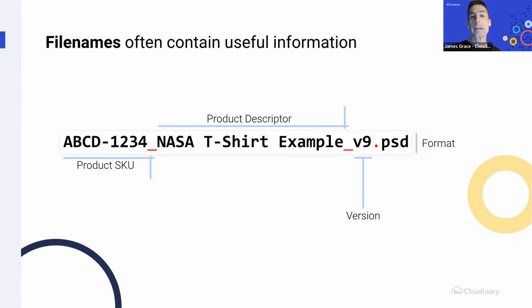You can see at the beginning, we've got a product SKU: 4 alphanumeric digits, a hyphen or a dash, and 4 alphanumeric digits behind that with an underscore. In the middle of the file name, we've got a short descriptor of what the item is. Behind that, we've got a version, and then of course the format after the dot. So even with very simple file naming conventions, there's oftentimes at least 1 or sometimes 2 data points. But then some of our customers have 3 or more data points within their file names, and it can be a big time saver.